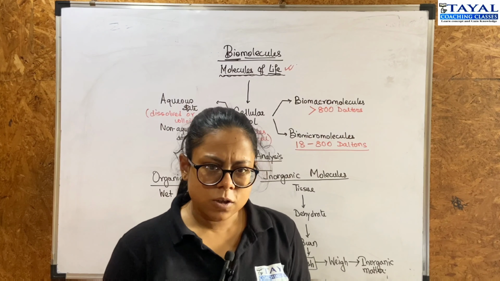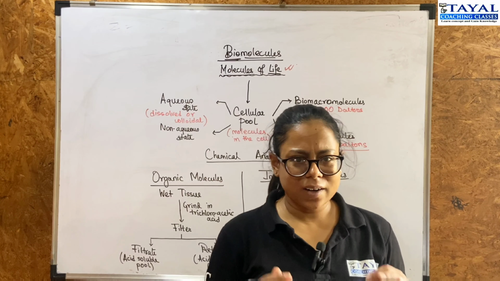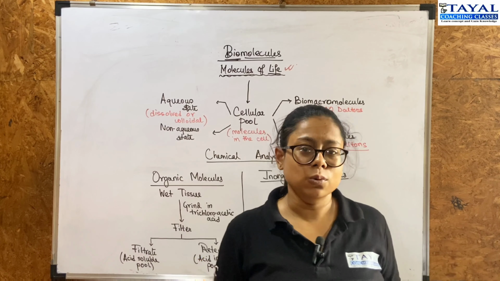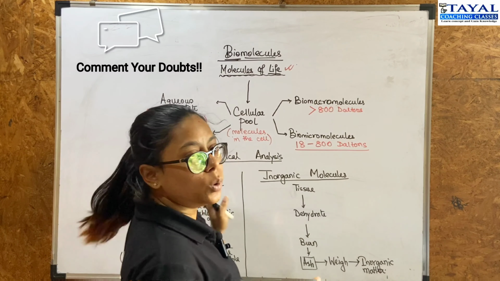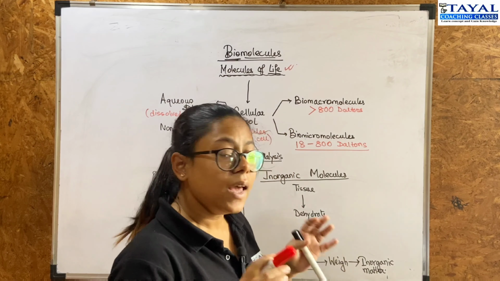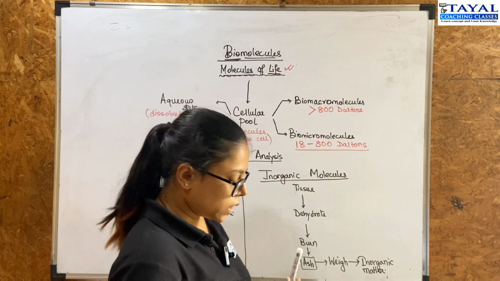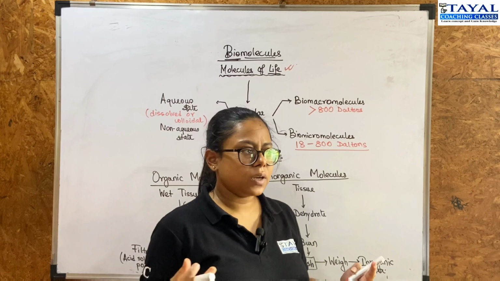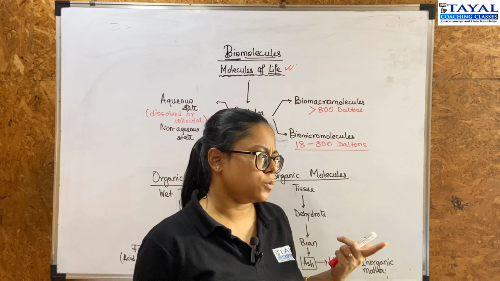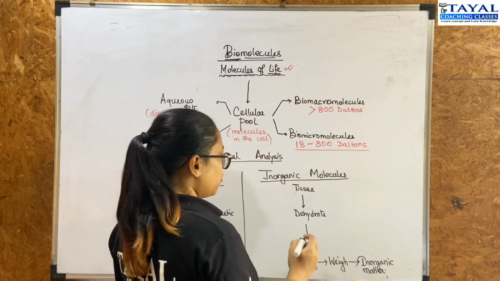Now, how do we figure out what our biomicros and biomacros are? There are two experiments, very interesting, easy experiments that we can very easily do. One of them will figure out the organic matter, and one of them will figure out the inorganic matter in any given tissue, let's say. So let's start with the inorganic molecule. You can take any tissue, you can take, let's say, a part of an onion, right? Any vegetable, a piece of a liver. It's very easily available, and you will have to dehydrate it.